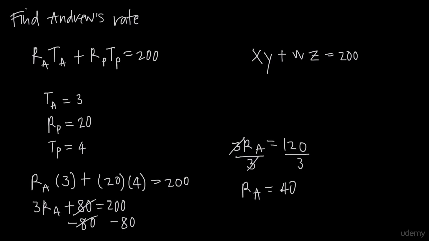And again, even though we're dealing with subscripts here, this is no different than being given this equation here and being told that y is equal to 3, that w is equal to 20, and that z is equal to 4. If we had been given this information, we could have plugged in all 3 of these values and solved for x in the same way that we plugged in these 3 values and solved for r sub a. Using subscripts instead of just variables can be a more descriptive way to describe information, when instead of just unknown constants like this, you want to describe Andrew's rate, Peter's rate, Andrew's time, Peter's time. So that's how you solve simple equations using subscripts.